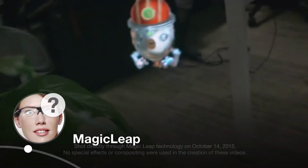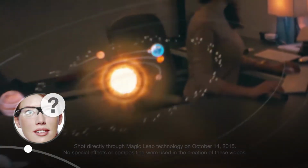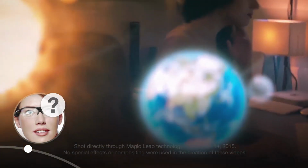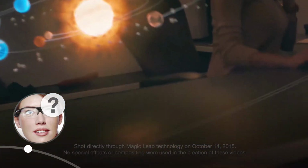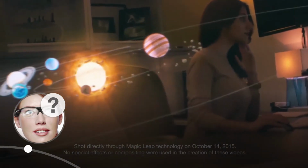Magic Leap might provide an unprecedented mixed reality experience if their early demos and $8 billion valuation is to be believed. They've been around since 2011 and have raised nearly $1.5 billion total by the likes of Google and Alibaba to create a technology that is said to shoot light particles directly into your eyes to create truly realistic mixed reality. Magic Leap's founder and CEO stated that their launch is not far away, but no timelines as of yet.